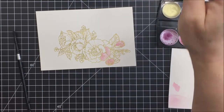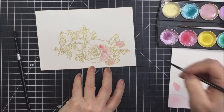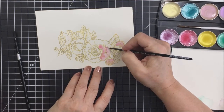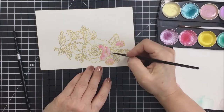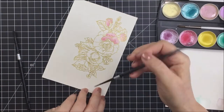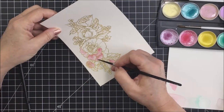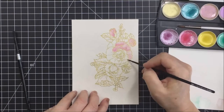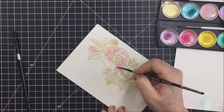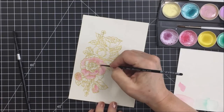You're going to see me continue to add that pigment in. I use this exact same technique for all of the florals, the leaves, and the little berries on this project — the only thing I'm changing is the colors. For the leaves I'm using a mint green color from my palette, for the berries I'm using the aqua color, and for the smaller florals I'm using that yellow color. I'm speeding things up here and finishing up with that large flower toward the center of this stamp.